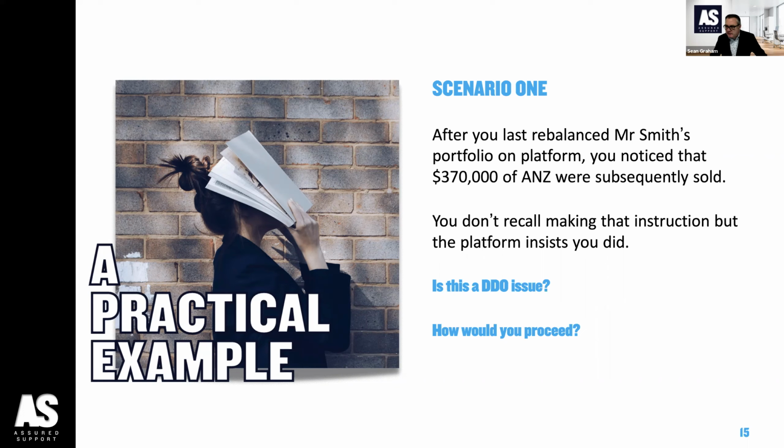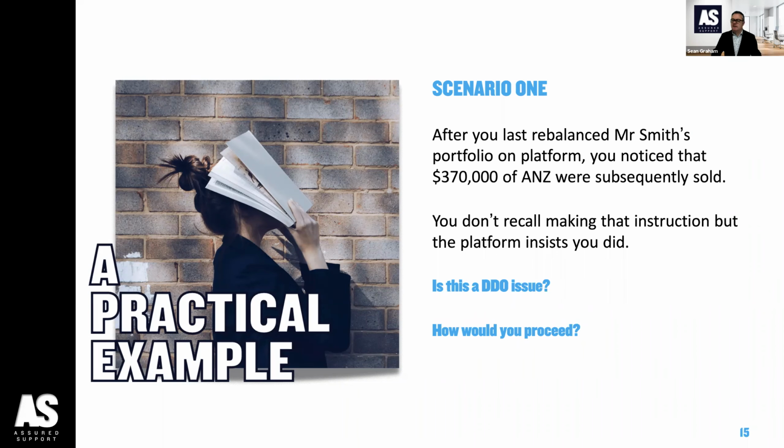Okay, what's interesting here is, depending on how this is presented, it falls within a complaint about the product, a complaint about the platform itself. I know the platform's insisting that the advisor did it, but there's no evidence that happened. If a client lodges a complaint about that 307, which is any expression of dissatisfaction, it becomes a complaint, and it becomes a product complaint, theoretically.